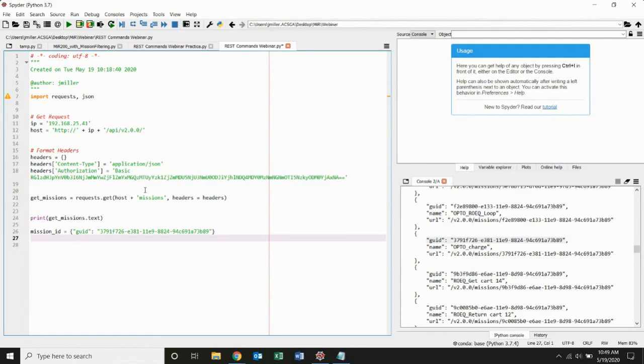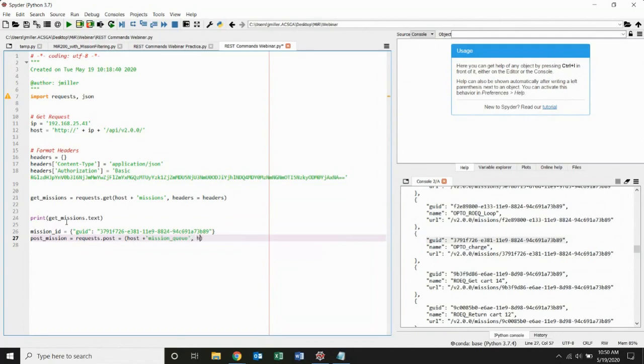So I need to change my URL. So get a variable called post mission, and I'm going to do a post dot request or request dot post. I have my post URL, and I'm adding to that mission queue, because we are going to post the mission to the mission queue.